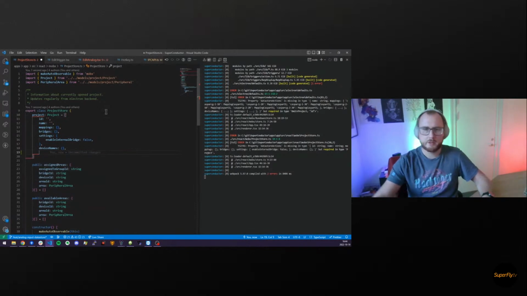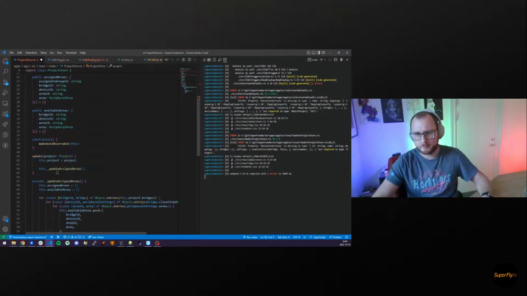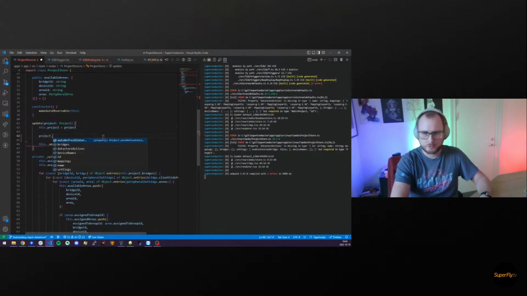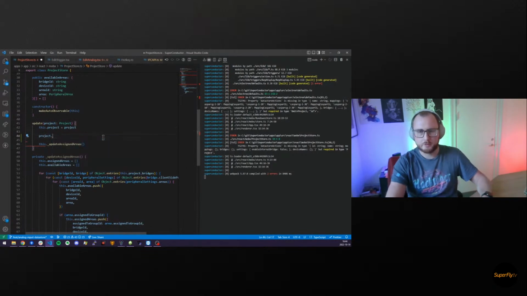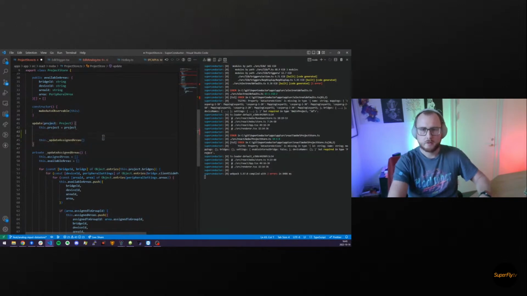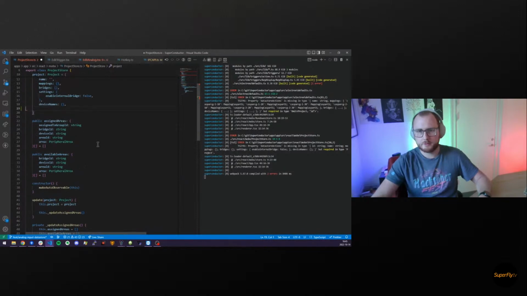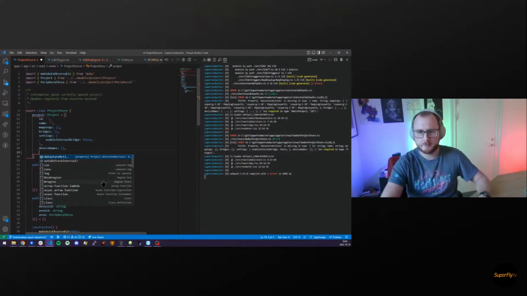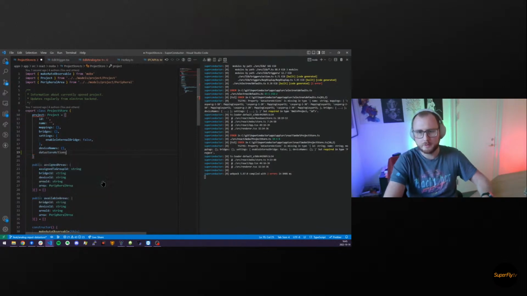For example, if I have project dot something, then I get this value. But if I also just place my cursor here, I get the same by hitting Control space. So in this case, it's very nice to put the cursor here, hit Control space, and I see that I have the data store actions and auto refresh interval, which is optional, so I don't have to add that. But this one I have to add.